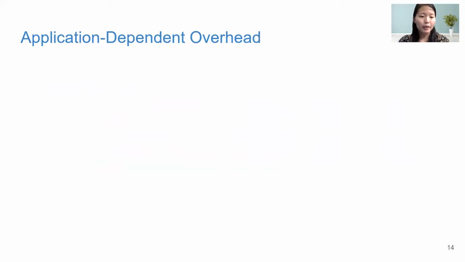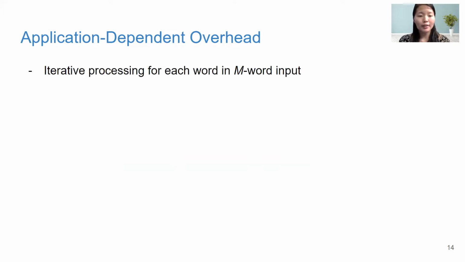Our implementation of SipiD has an application dependent overhead. So we saw that there is a good amount of iterative processing that has to occur. And in particular, for each additional 4-byte word in an M-word input, we're going to see additional processing. Fortunately for us, however, network applications typically require quite short inputs to their hashes. And this is because oftentimes they're just choosing certain fields in the header of a packet and hashing over that. You would typically never see a hash over an entire packet or over an entire packet payload.